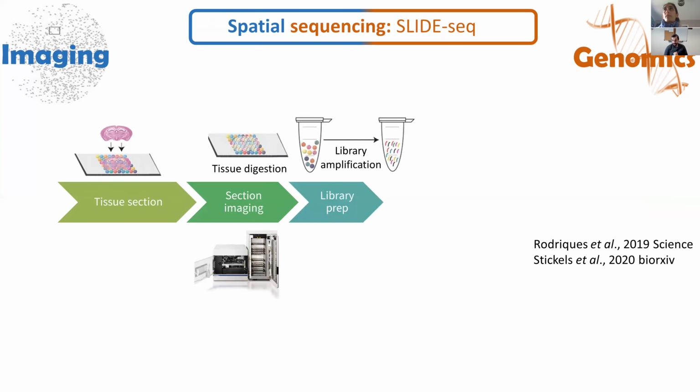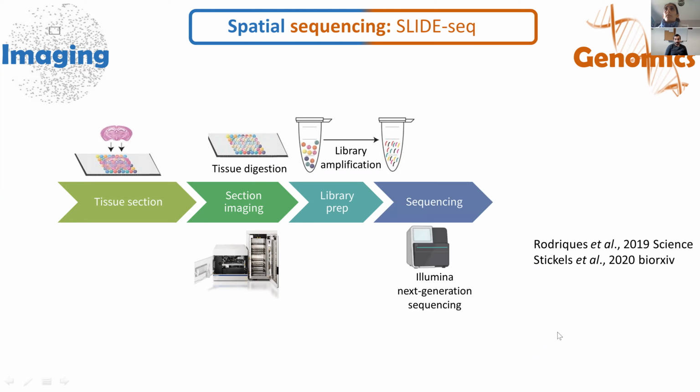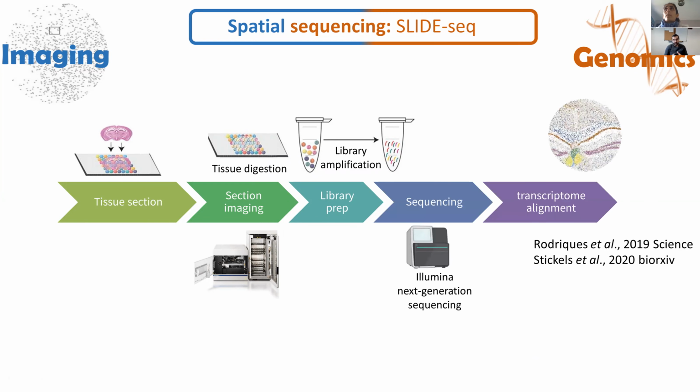In this slide, you have RNA that are spatially barcoded. Depending on the position of this RNA on your slide, you have a different barcode. These RNA are going to be fused with the RNA of your section. After that, you take a picture of your section, and then you generate a library. You digest your tissue and generate an RNA library that you are going to sequence. Each RNA in this library contains spatial information. They are all spatially barcoded.